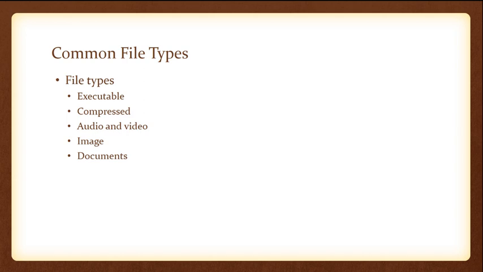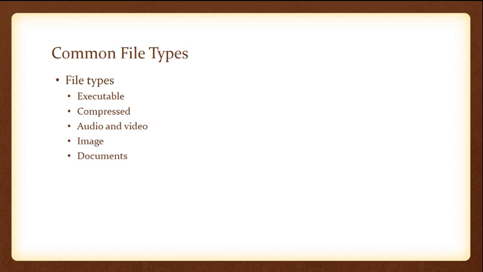Well, again, each extension is important to make sure that we know. It's usually 3 characters followed by a period. And so the period is first, and then you have 3 characters after it, typically letters. The .ppt was one extension. We have 5 different file extension types that we're going to get into. We have executable, compressed, audio video together in one, image, and documents. Again, more memorization for you to know for the exam.